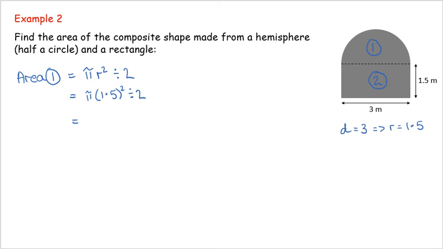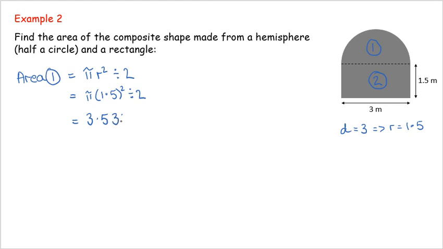And from there you can take your calculator and you can just put that in exactly as you see it. Remember to put your pi on your calculator, you need to do shift, and then you might have the EXP or the times 10 button at the very bottom of your calculator with a pi symbol above it. So pi multiplied by 1.5 squared divided by 2. And if it comes out as a fraction, just press the SD button, and it gives me 3.534.